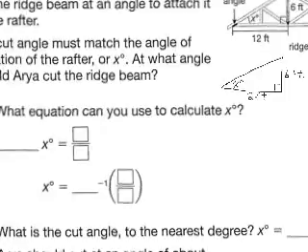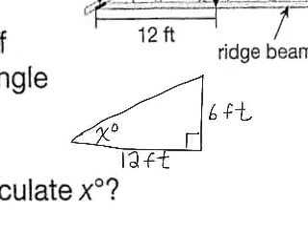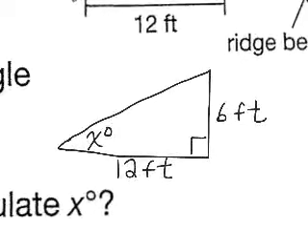So it asks here, what equation can you use to calculate x? We can take a look to see what we have here. I'm just going to make it a little bit bigger so we can determine what it is again. So here we have our information. We've got a 90-degree angle, and straight across is the hypotenuse, but there's no information here, so that means that we're not using it. So here's the angle of elevation that we're looking for.